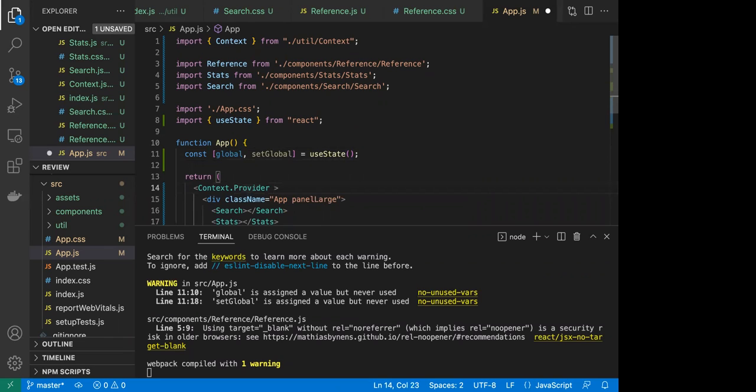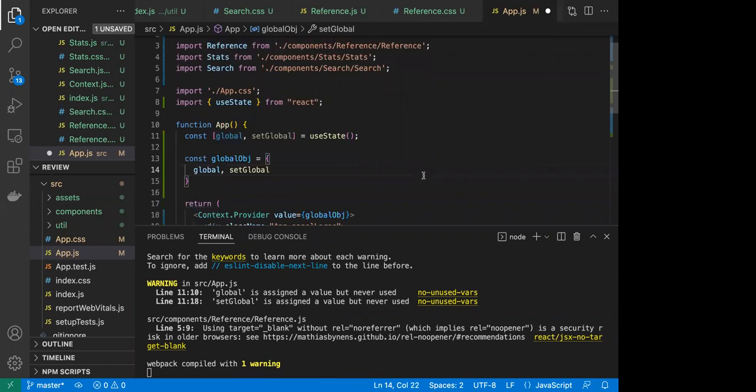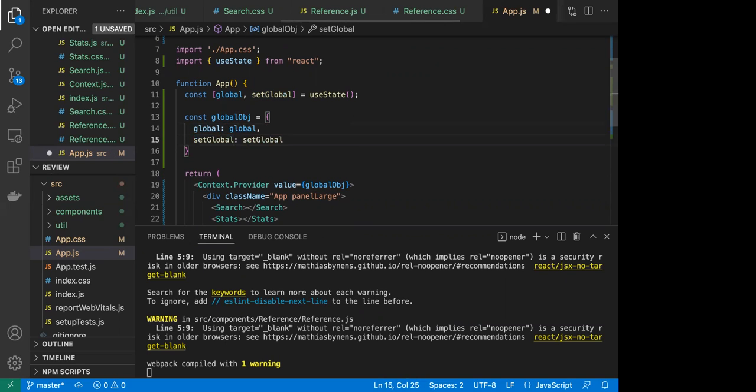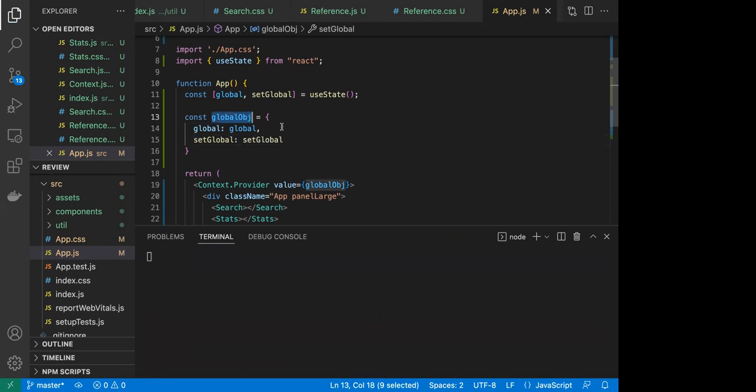So then we gave this a value, and this is what all of the other components have access to. And the value that we're going to give it is an object. We'll just name the global object, obj. And I'll say global equals these things here. We're gonna put that directly in there like that. And remember, this syntax is literally the reason we're using this, because the key and the value are the same. So we don't need to do this repetitive stuff. We literally just pass this in there.